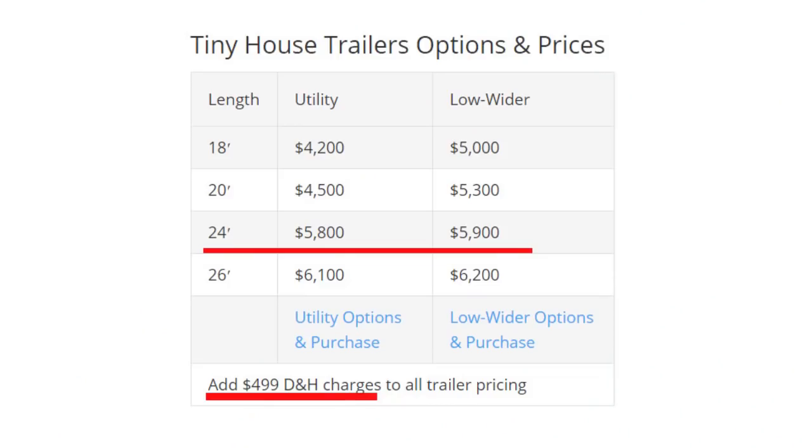And we're TIY. In this video, we want to talk about how we saved $5,000 on our tiny house trailer and learned a lot along the way. Just took a heck of a lot of elbow grease. So many elbows. All right, so we decided to build a 24-foot long trailer, and that same tiny house trailer on site tumbleweed.com is about $6,000 plus $500 of other fees.